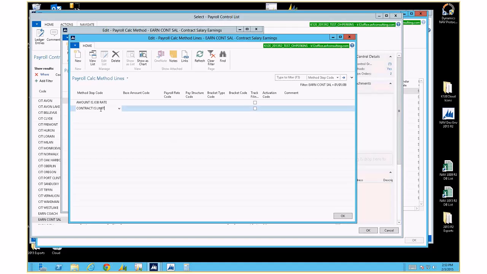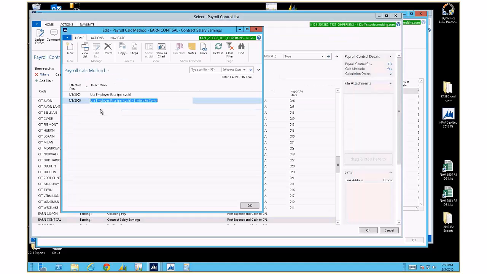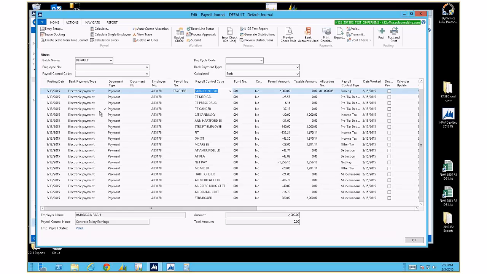Contract limit is generally put in there where amount is job rate. So that's generally, you see them as a paired set. But you don't have to. And the reason that's the case is that sometimes earn sal 2, earn sal 3, they really don't have contract limits on them. That's not really what they're designed to do, and they're not designed to automatically shut off, and they're kind of just some other kind of thing. So that's why we give the option, right? Everything's about options and what you want to do. Okay, so that's earn cont sal, the general way we do it.